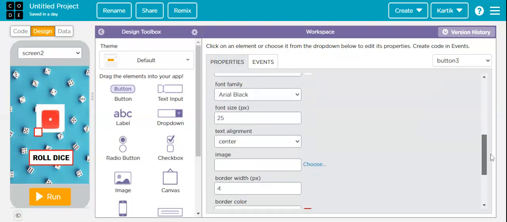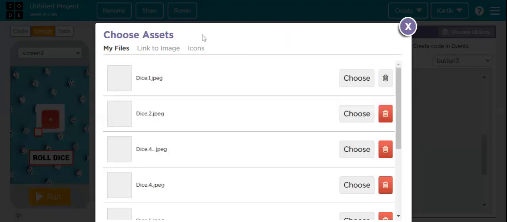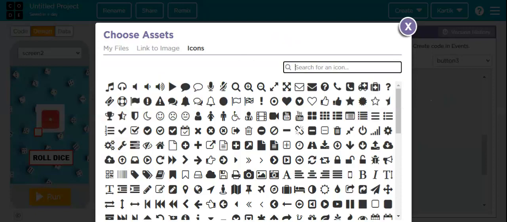Now I'm going to scroll down. Select an image right here. I'm going to go to icons first. Yes, and from here I can select the arrow.